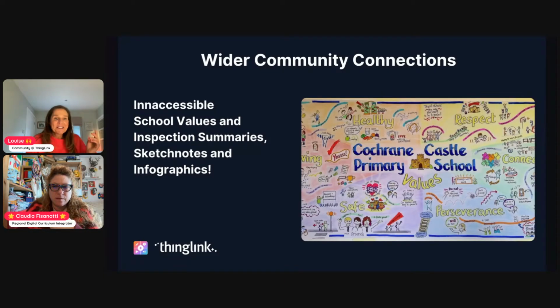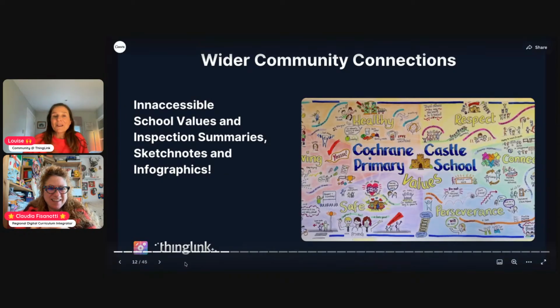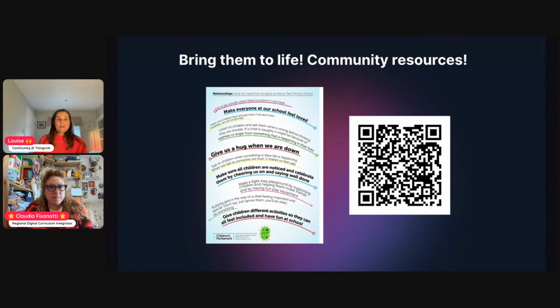I said to them, it would be great if you could hear the young people's voices on the points. And that's exactly what they set out to do. So they made an accessible version of this with the students explaining what the points and the values meant to them. I think that's a really nice way of taking something like a big drawing, taking a photo of it, and then being able to put those hotspots on it as well.